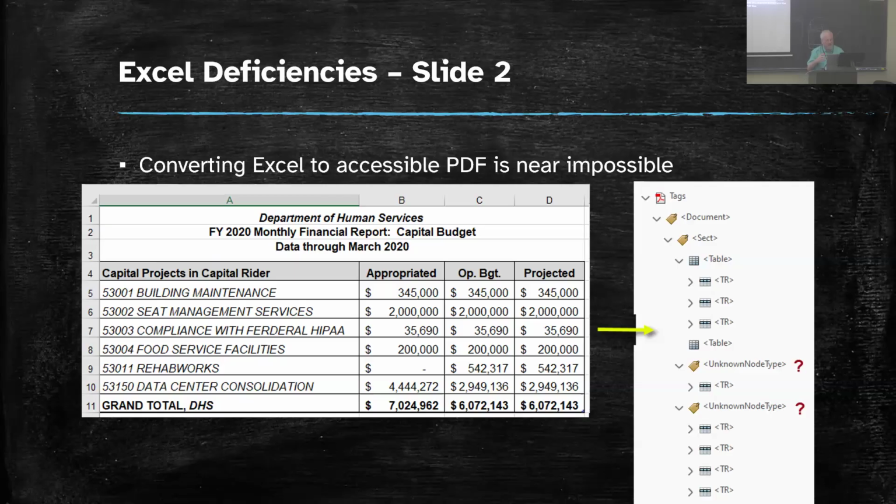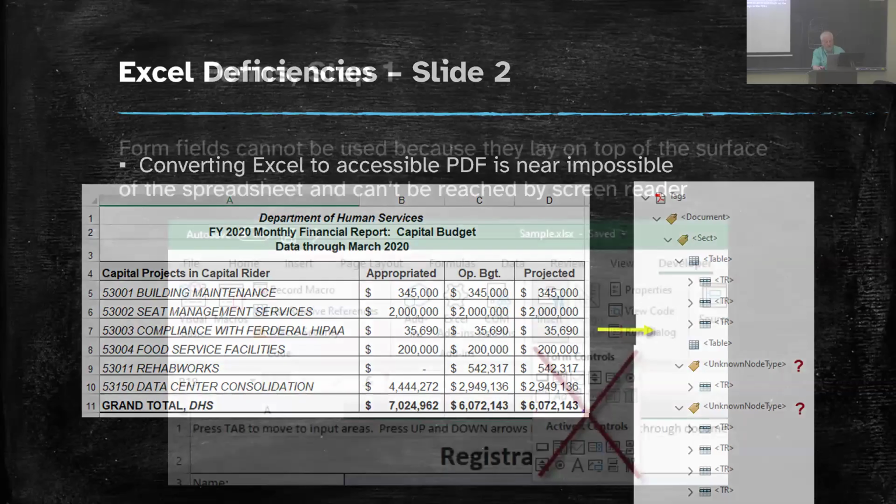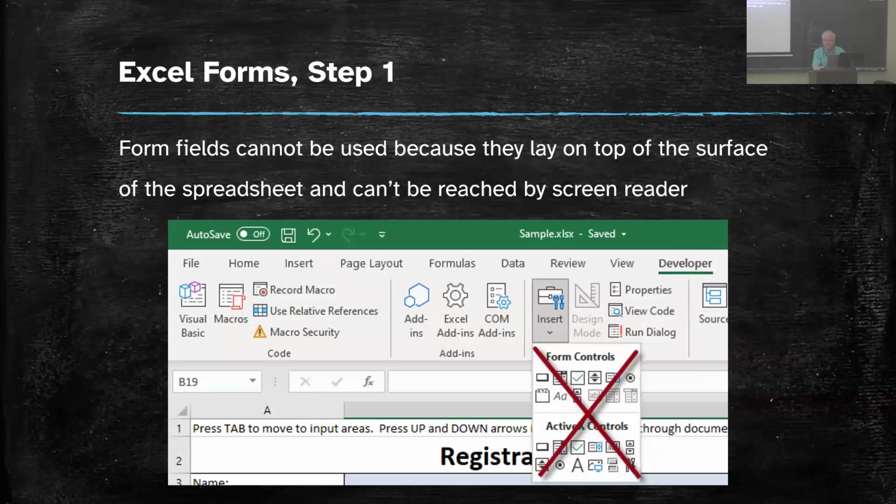Because of the semantics, the column headers in here wouldn't come across. So maybe the text would convert okay, but you'd have to go in and touch up the tags in the PDFs. Do you mean to convert it and keep the functionality, or just convert it? Just convert it as text, yeah.